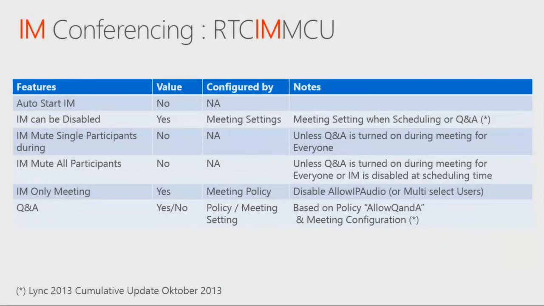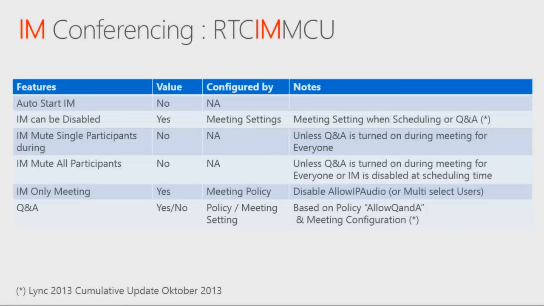So we're going to try to look at features and what default value and what things you can configure on a specific modality. Like, for example, will IM start automatically? Yes or no? Default is no. In Lync 2013, we just join a meeting and it will be audio. So if you want to do IM as well, then you open the IM tab and start IMing.